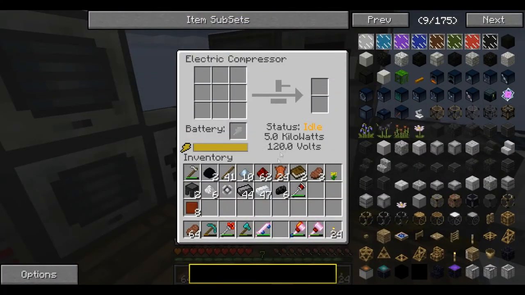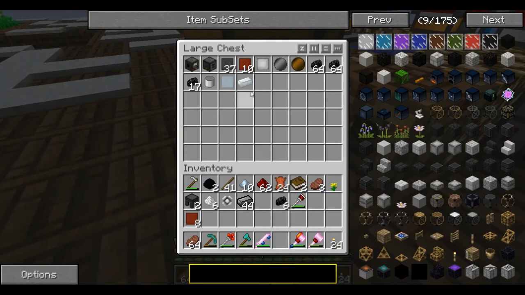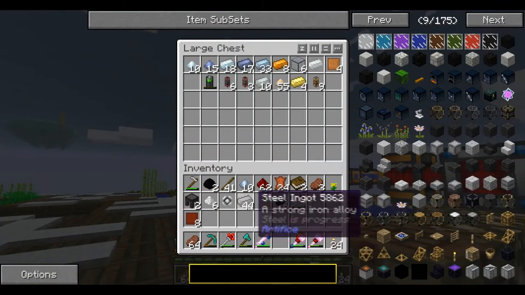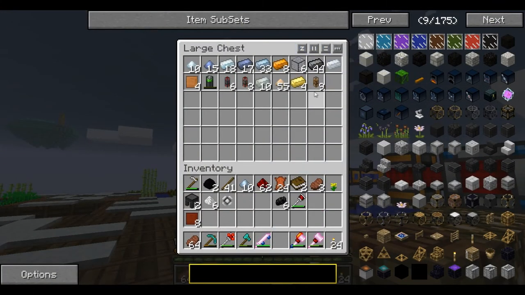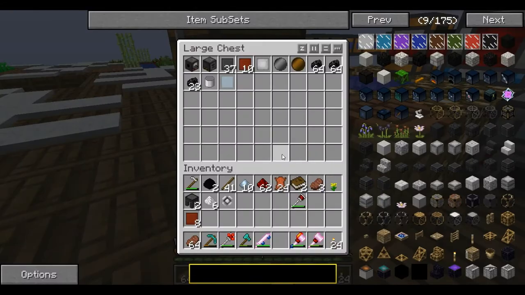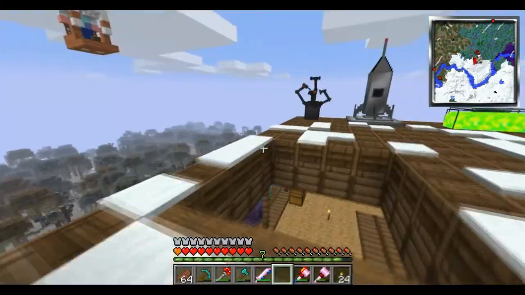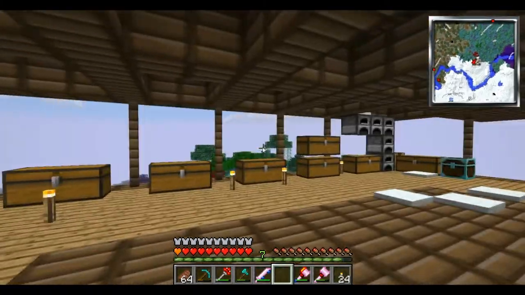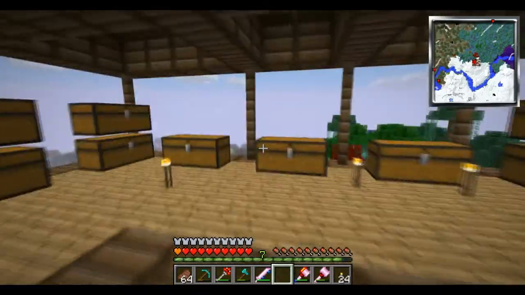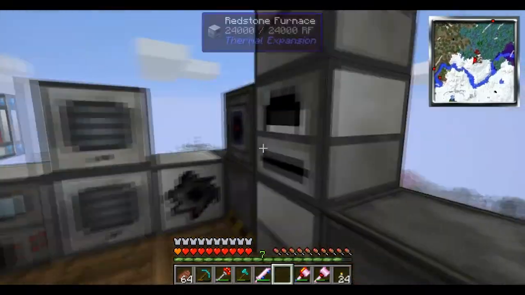Okay, those are done. Finally. I don't even know. I'll just do 23 of them. Because why the heck not? Right, steel in there. Electrum ingots. Let's see, aluminum, obsidian. I don't have enough obsidian to make friggin' alumite.